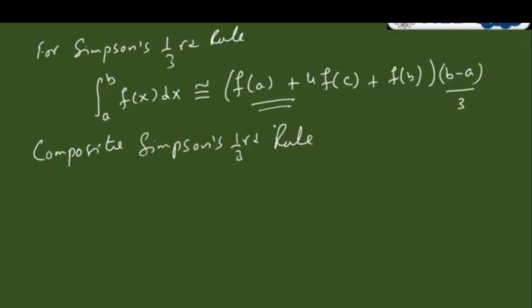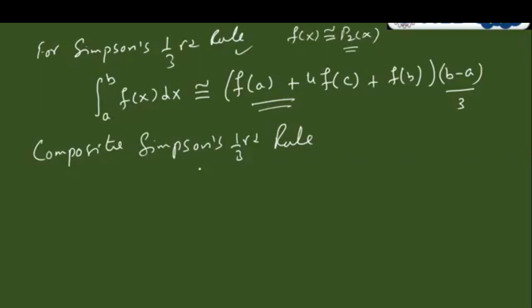The method says you have to replace your integrand by a polynomial of degree 2. When you do that, you are talking about Simpson one-third. This is the rule. But in the composite sense, we just divide the domain into small pieces and repeat the process in each, so that we can have much more accuracy. Because the concept is, if you apply a scheme over the whole domain A to B, that will generate a larger error as compared to repeating that process in small chunks and then adding up together, so that your error will be minimized.